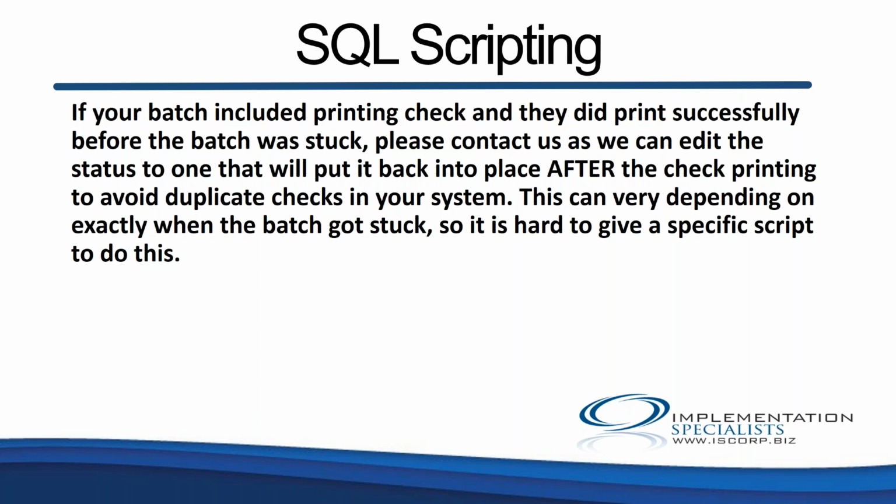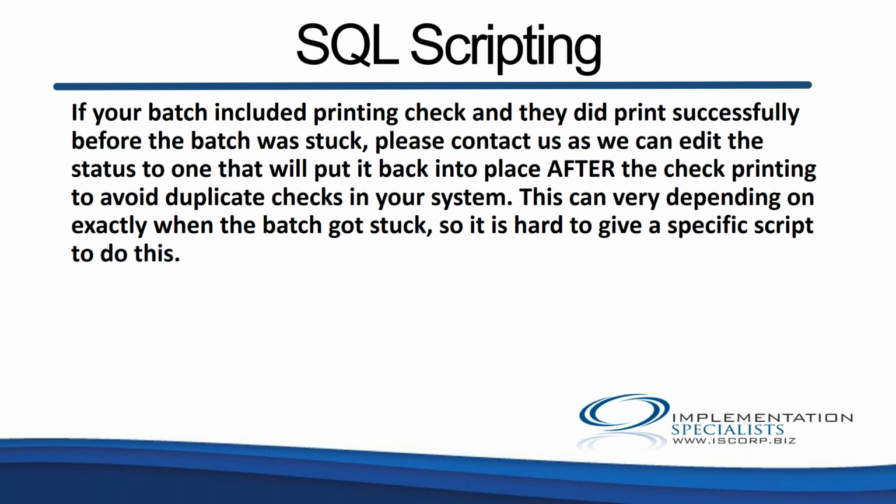It is possible to put the status back to where it should be. In this case, I use check printing as the example, where it updates the tables, where it posts, prints checks, even prints the reports here. But there's a couple, I'd say 2.5 dozen possible batch status values that can affect what your values would be here.